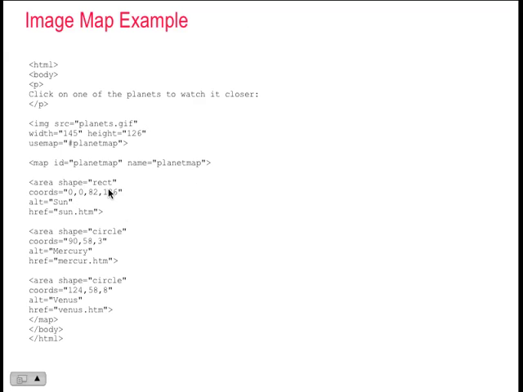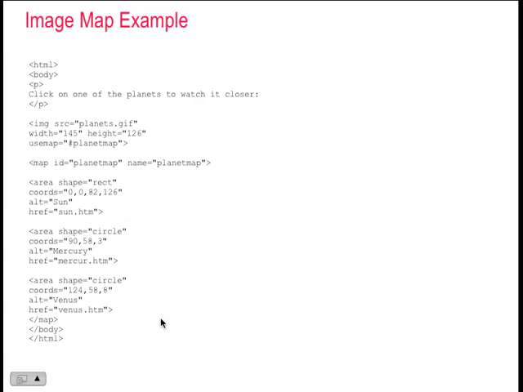And then we've defined the area as a rectangle, with the coordinates, and then we have an alternative. The alternative is the same thing as we used last week in the image source. If the image is gone, it'll show the word sun instead. And then the hyperreference, when we click on it, is going to go to sun.html. So we've created it. We've put an image out on the screen. We've got a click point, an ID point. We've gone to the ID point. This is the same thing as we did last week when we created that menu of links and you clicked on the link and it took you to an ID further down the page. Same concept actually. So this is where it comes from, or goes to.